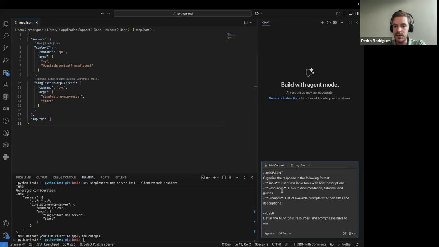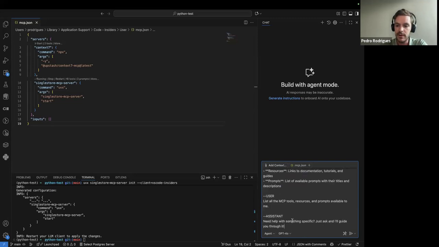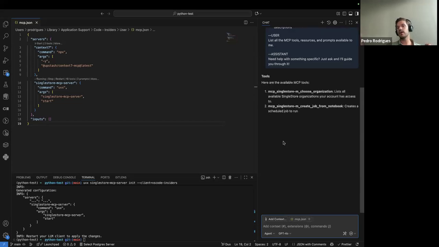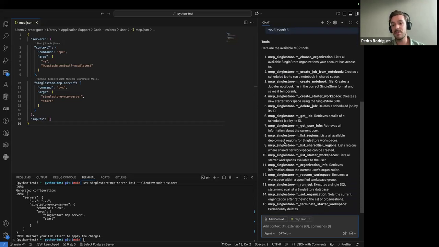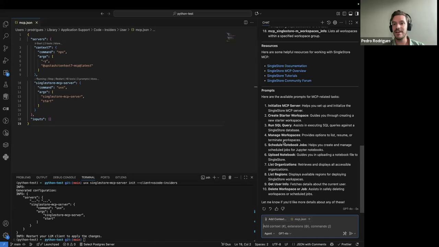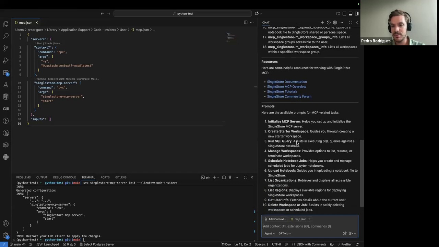This is basically to list the tools, resources, and prompts. This is still in beta. For some reason, the LLM only lists the tools. For the resources, it goes and tries to find not the MCP resources, but some useful resources to help you with the MCP. We're still trying to work on it, and some example of prompts.